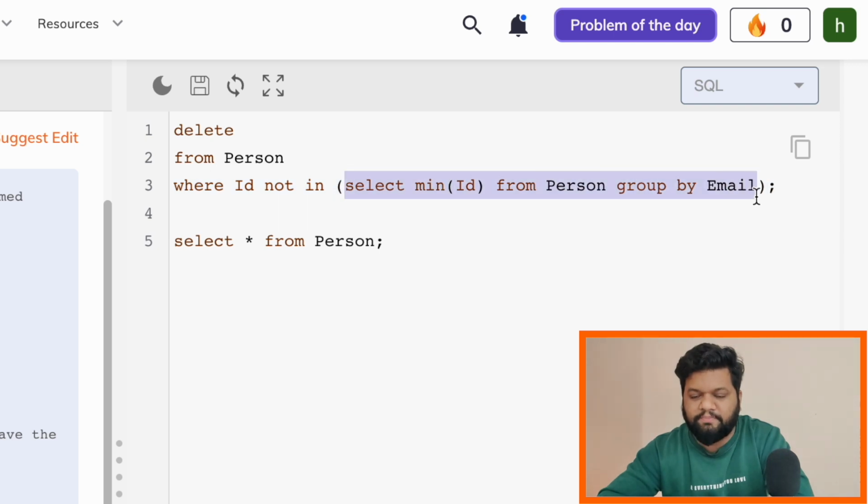Now how is this delete part working? It is doing a not in kind of lookup. So first it will be on this record. Obviously 1 is present in the subquery, so that condition will become false. For 2, it is also present in the subquery, so that will also become false. But when we come to ID 3, it is not present in the subquery. So what will happen? That record will be deleted, because that is how we have applied our where clause. And after that we are selecting the final result from the updated person table.